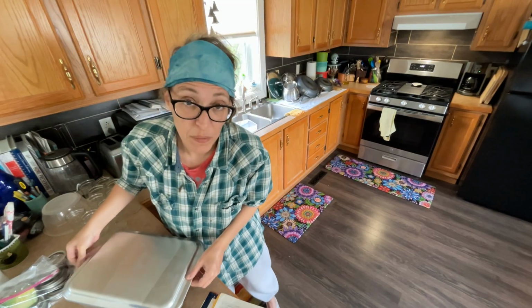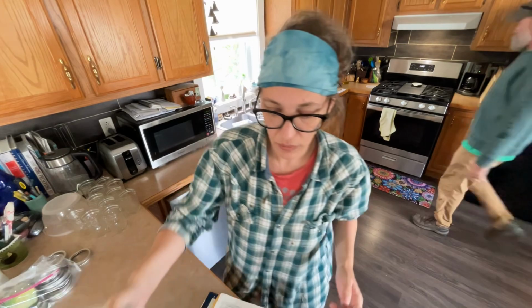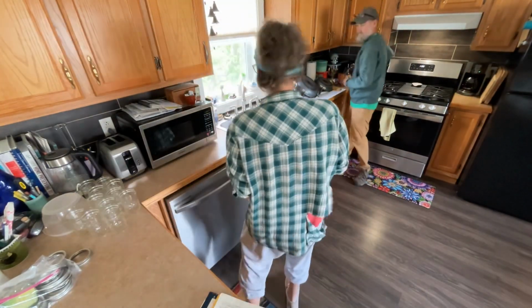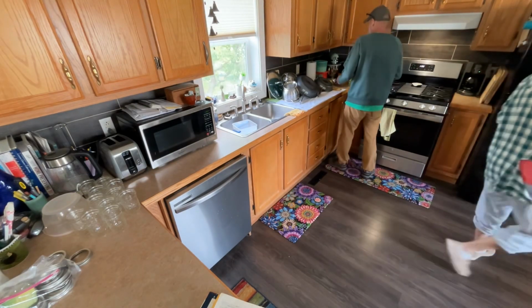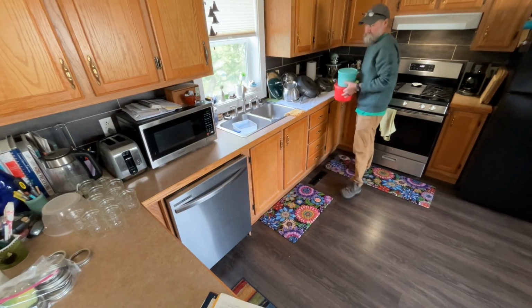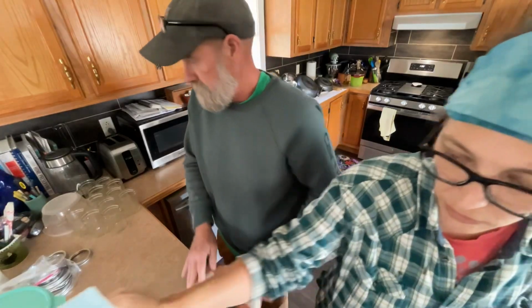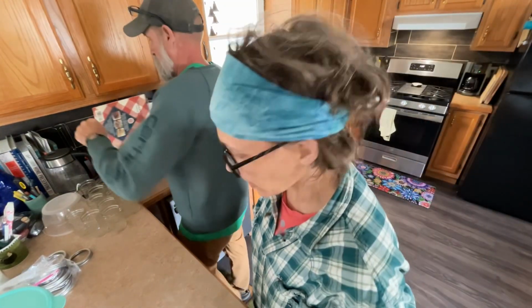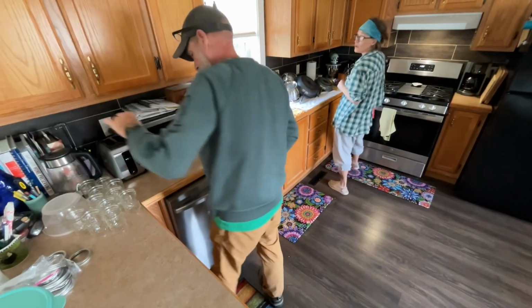I'm going to put this recipe book away because... Put the lid on there? There we go. Because he knows what he's doing. Where am I at? Where's the lid for that? Thank you. Okay. You don't need that? I don't. Okay, that's fine. Well done, you.